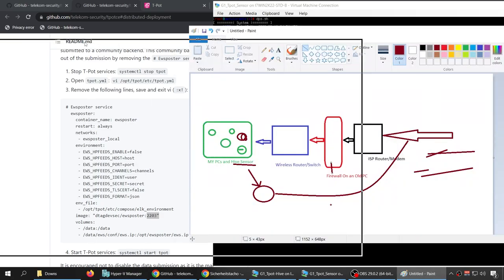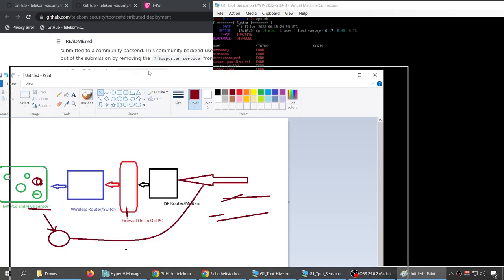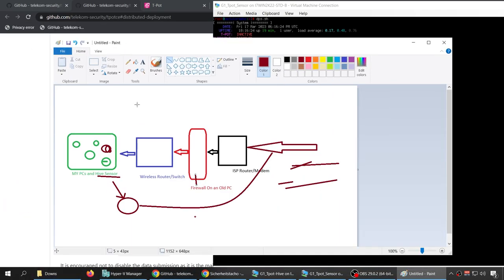So again, back to this message, or this picture, I should say. You might have to move your Hive sensor to somewhere where the internet can access it, to see how badly your network has actually been impacted. I have multiple systems in place, but you might just have an ISP router, and all you need to do is a DMZ to this VM or this IP, and you should be good. And then you can deploy a firewall and have a bunch of other rules set up there and see what difference the firewall makes. So that's exactly what I'll be doing.